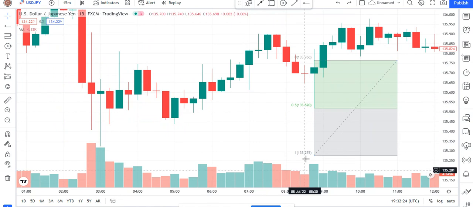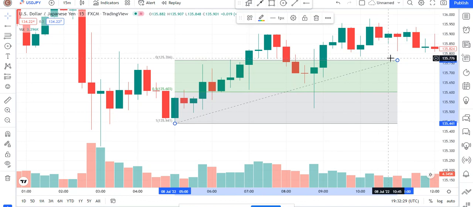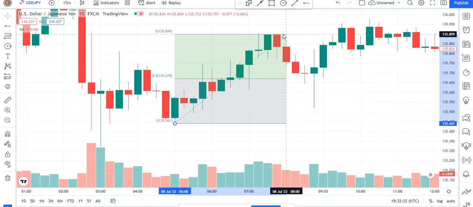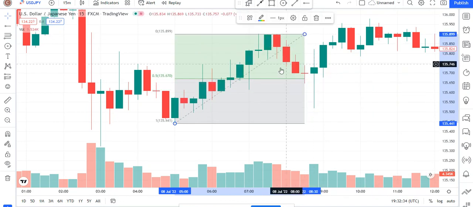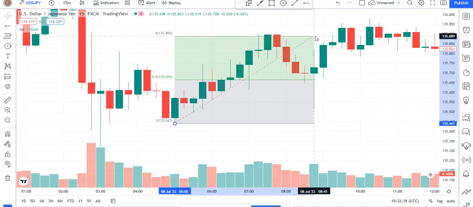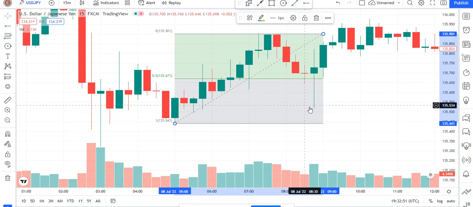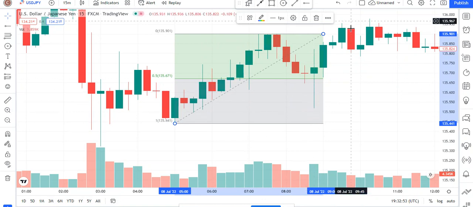So we'll draw a Fibonacci from that low to the high. Okay, let me shift it forward so that you can see when the price came down. Once the price comes down into discount, we believe that the price is now cheap and we can buy. You can see how the price just dips into the discount and quickly flies away. So this discount is the best area to buy.